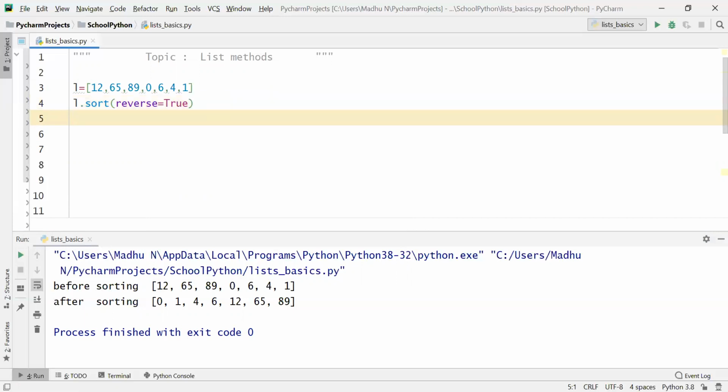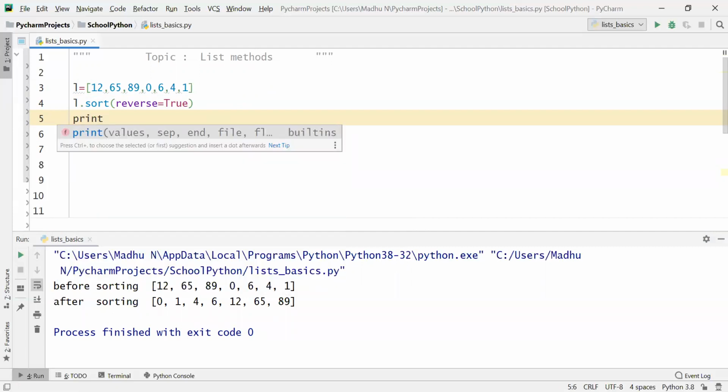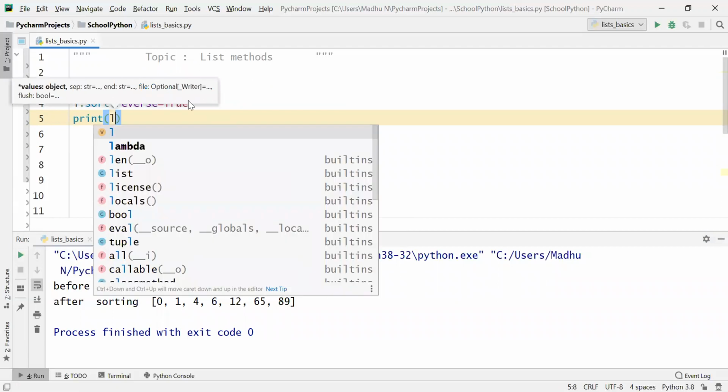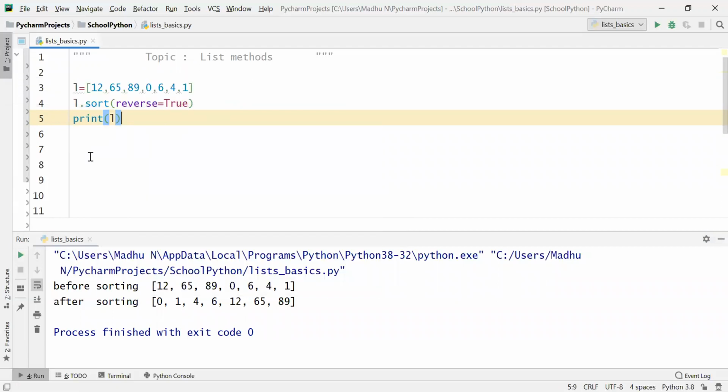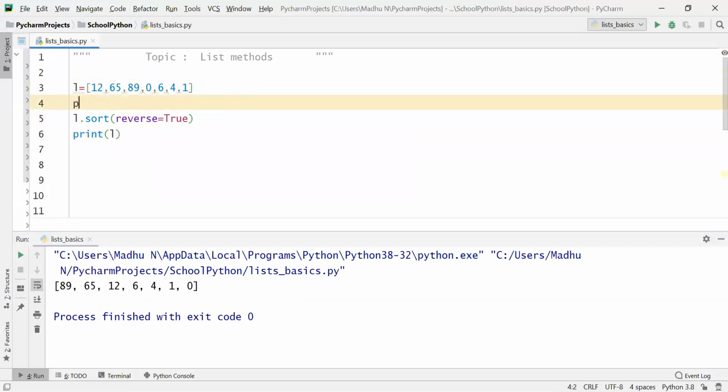Now if I print L, it will give you the list in descending order: 89 65 12 6 4 1.